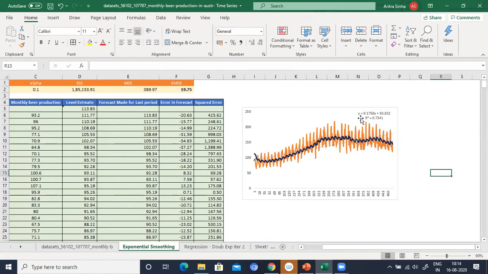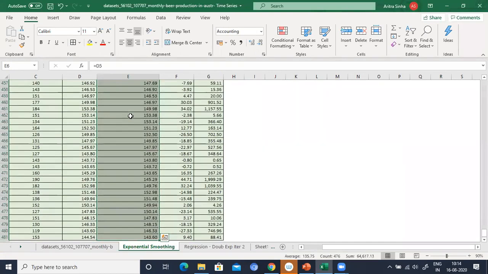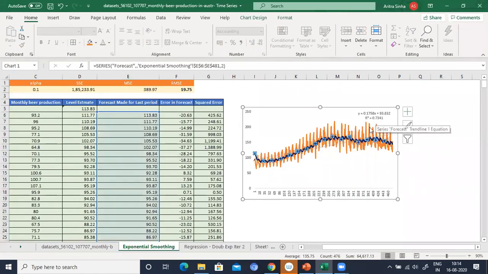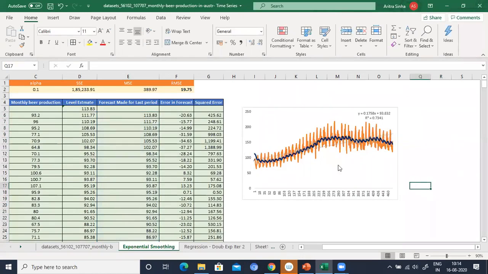Yeah, you can see how good a fit this is. Basically, if you now use the blue line and use time as a driver, time as an independent variable, and build a linear regression line, you will get a good R square, 73%. So that's a pretty good R square. So simple exponential smoothing seems to not be that bad within this data, although we have not taken seasonality, etc. into account.